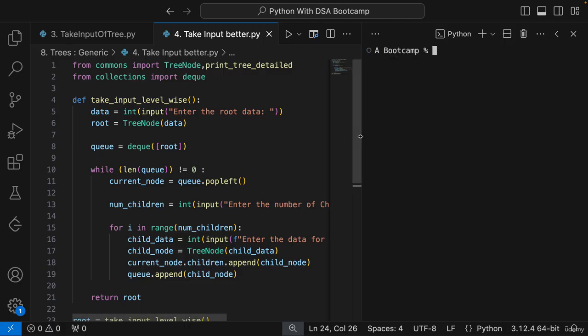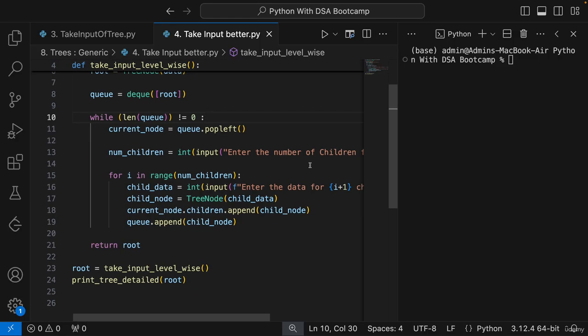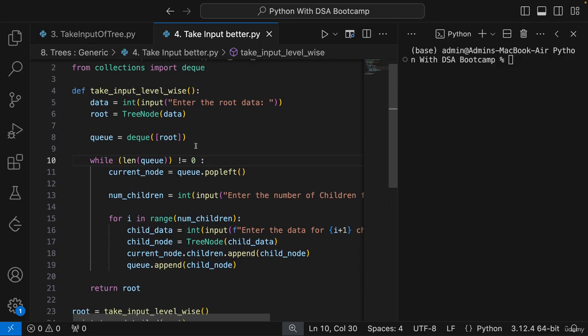Okay. So I will just repeat what all we have done. A little long video, but yes, this is something which you have to understand. The same understanding is going to be a lot helpful when we understand graphs and other data structures moving forward. So as we discussed, to take input a little bit better way, and you will now see how good it is overall. Okay. We have taken the root and we have maintained a queue using the deque basically in collections. Now I am making sure that I work on each and every node as and when you give me. So I'm going to take the input level wise. You give me the root as 1. I will ask you all the children of 1. Then I will work on 2. Ask you all the children of 2.